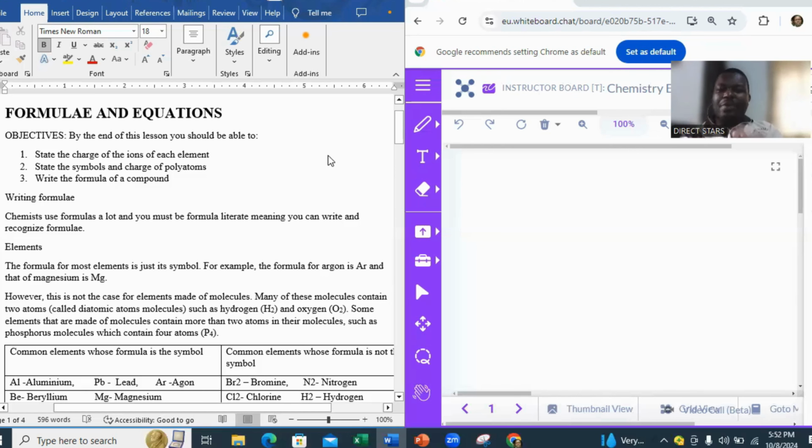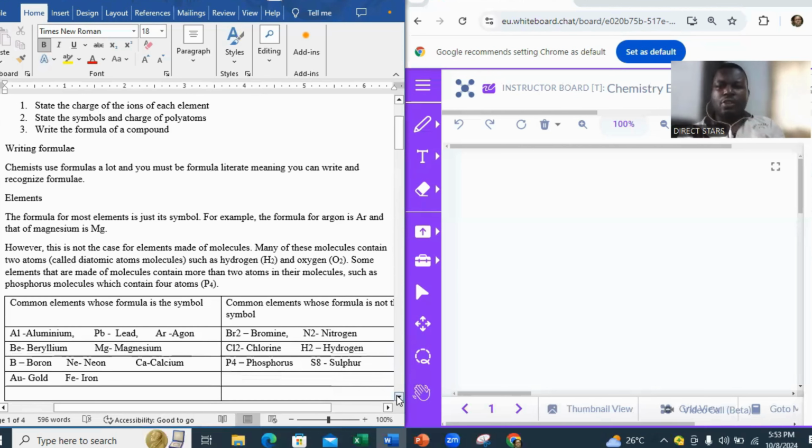Okay, you're familiar with elements and their symbols. So today we'll be using our periodic table as we go on in the class. Basically we'll be looking at some regular elements we have, and their symbols. You'll be familiar with elements like aluminium, lead, argon. They are all in your periodic table. And we have some cases where we have molecules. Molecules are neutral compounds.